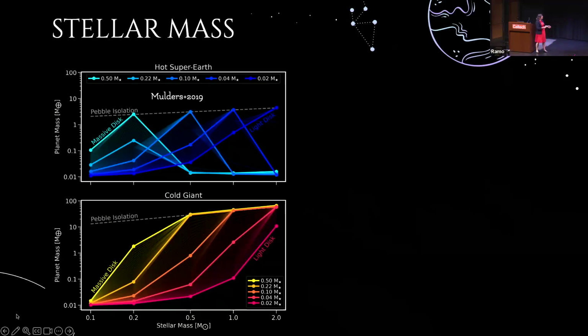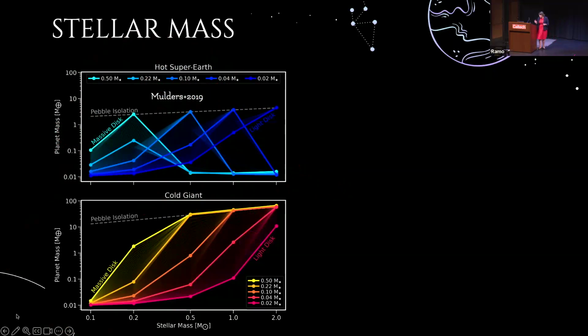So the idea is, as you go to larger and larger planets, this is stellar mass again here, you have enough material to create giant planets. This is the creation of a cold giant. So you don't get a lot of cold giants around small stars because they don't have a lot of material. But that means that material is left over to make small planets, right? It hasn't been used up and cut off by the formation of a giant planet or in a bigger disk. So this is the hot super Earth in the paper, and this is the cold giant. So as you go to higher masses, you get very few of these super Earths because the material has gone into the giant planets and the subsequent flow of pebbles has been cut off.